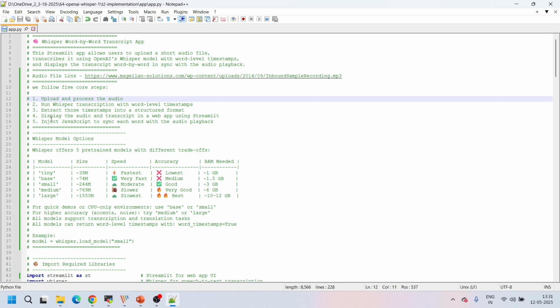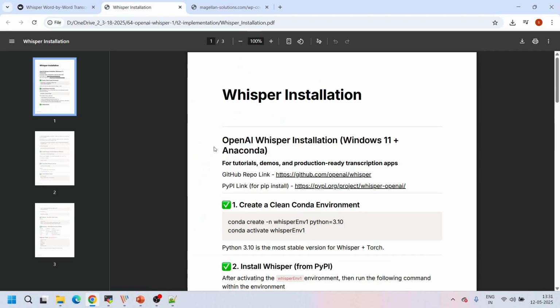Before we understand what we do in each step, let's quickly understand how to set up OpenAI Whisper on your local computer. So I have listed all the steps in this Whisper installation. You can download this file. You will find the link to this PDF file in the comment section or in the description. You can just download this file and follow each step meticulously to set up the entire Whisper application properly. So here there are 2 ways to download this. One is either through the GitHub repo link, or you can follow this pip install directly. So we followed this one just by using pip install.